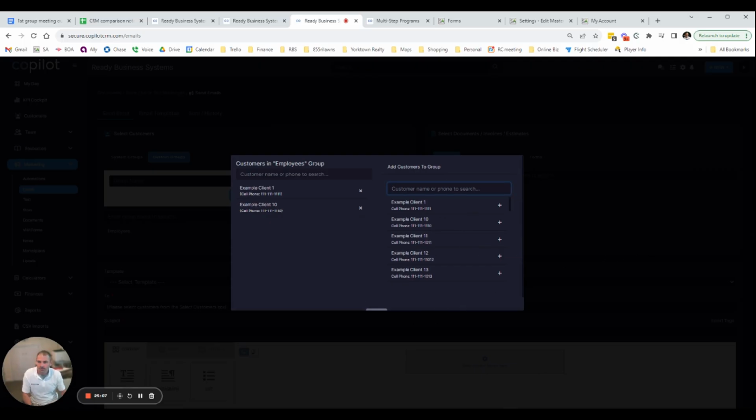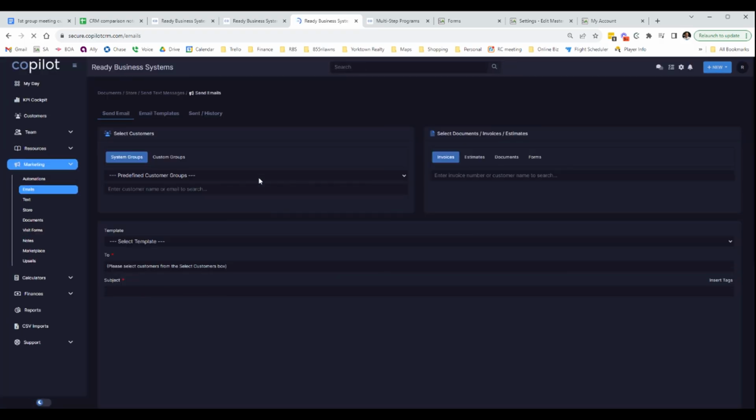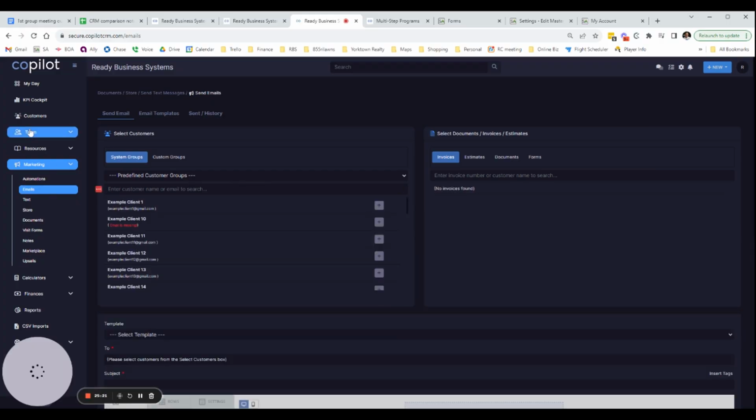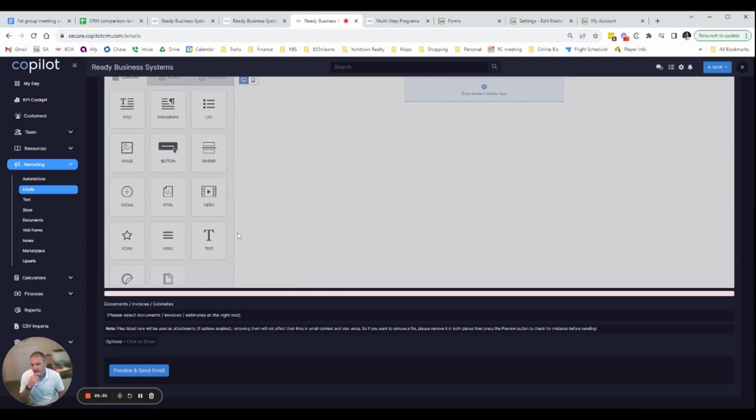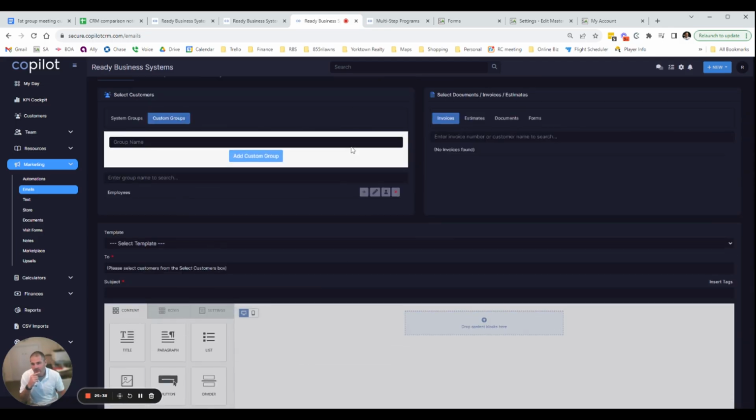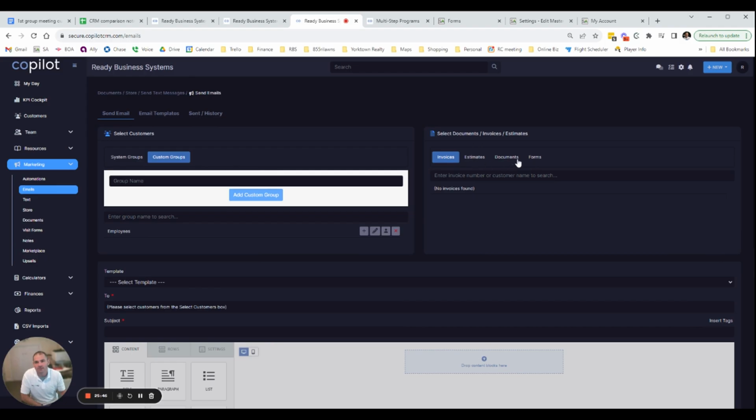The only thing is, what I haven't seen in the system yet is tags. I don't know how to close out of this screen. I guess I'll just try refreshing. Tags in general are very powerful, and I haven't seen tags anywhere in the system. I'm going to ask about that as well to Parker, because although you can create these custom groups, are you going to have to add a client every single time you get a new client? Like if you have a group of customers who are on the fertilizing program, you have to add them every single time, because that's not very convenient, right?